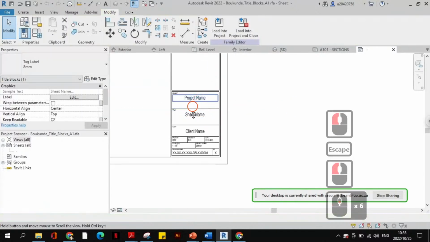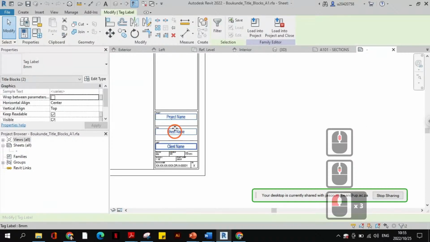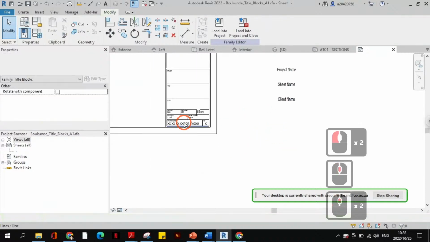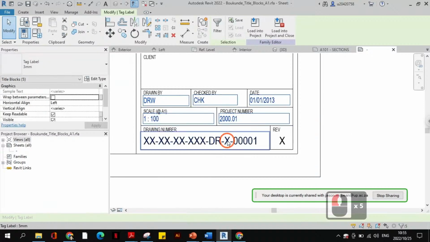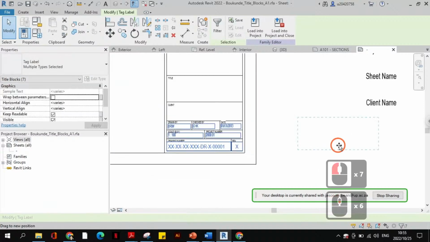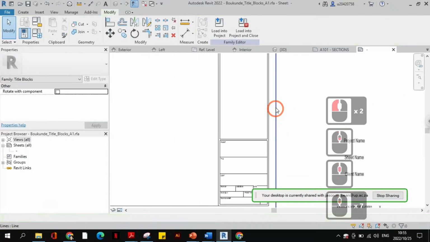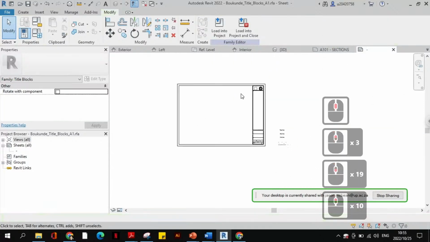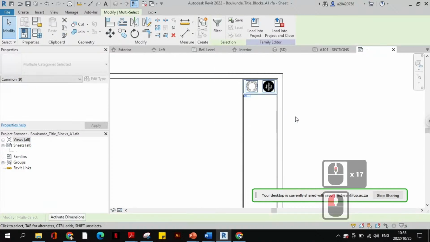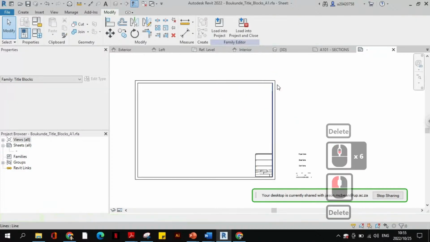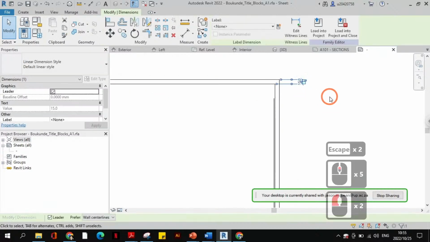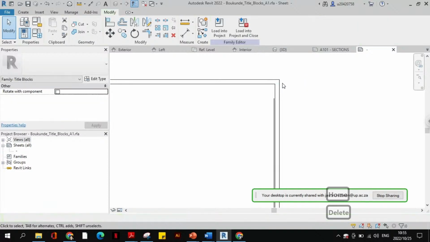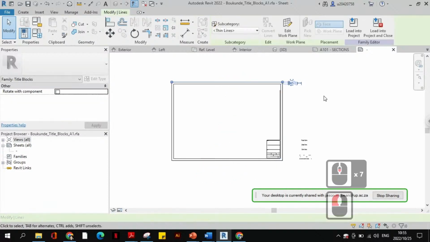So let's just move all your labels away for the time being. Let's put them there. So here you've got drawn by, checked by. You don't have to have them all in, and I'll explain. You can have certain ones. So let's move that there. The rest of the stuff in here technically means nothing. So what you want to maintain is this page size over here. Just because you want these two sizes, the internal size is not that important. This external size is, because this is an exact size of an A1.